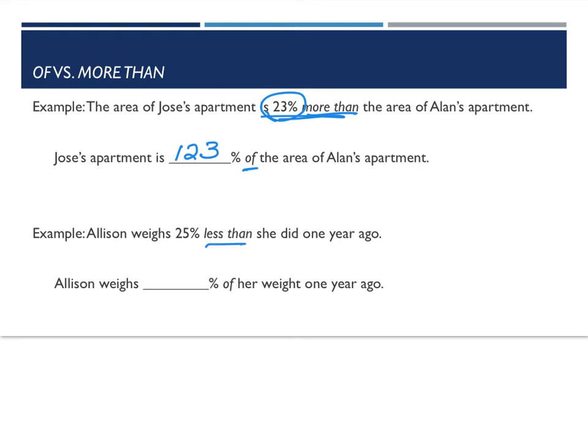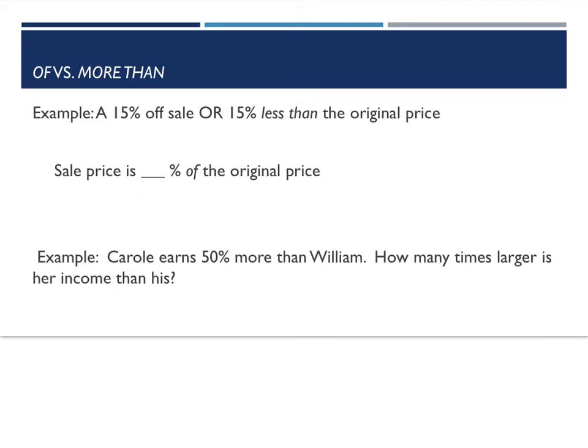And we didn't talk about this. What if we do less than? Well, if we take less than from the 100% we started with, 100% minus the 25% less than, that would leave us with 75%. A sale price. Do you add 15% to get a sale price, or do you subtract 15% to get a sale price? Well, they kind of baby you here by telling you less than. So you started with 100%. If you're going to pay 15% less, your sale price is 85%.